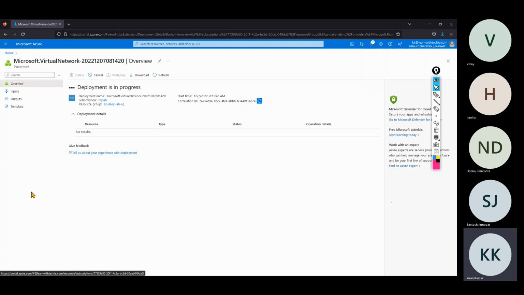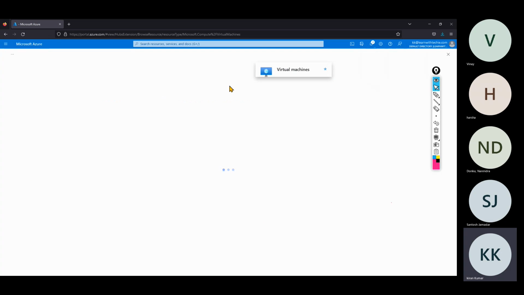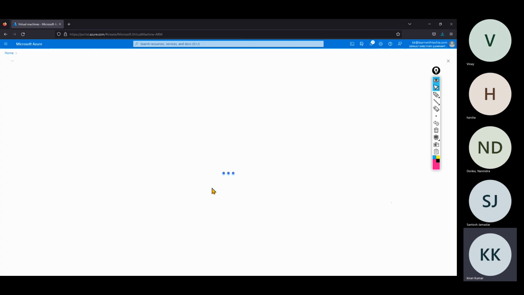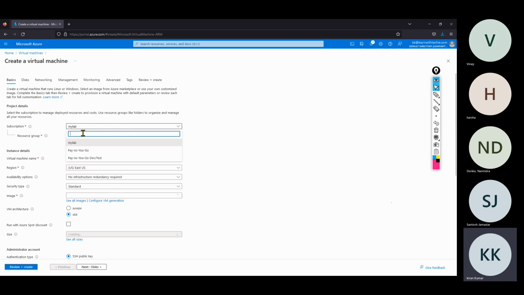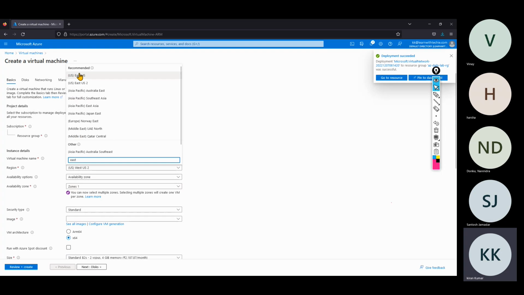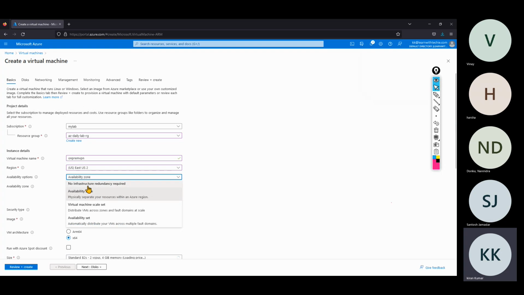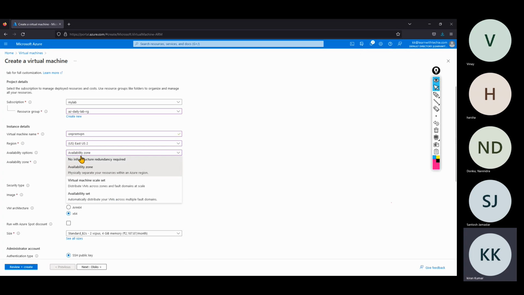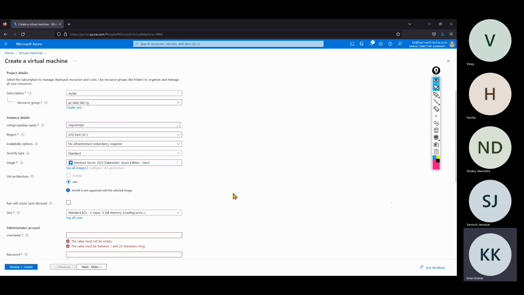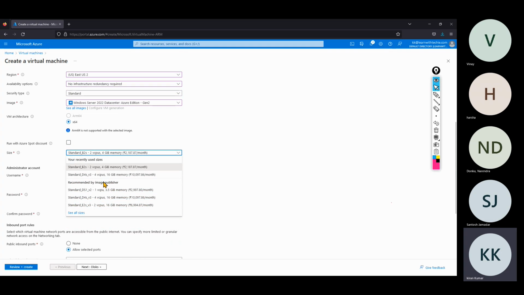Now the virtual network is being created, and we require the on-prem VPN server. As I mentioned yesterday, it's a Windows server, so I'm going to deploy it. I'm naming it on-prem VPN, in East US 2, because I deployed virtual network 2 in East US 2. I'm selecting the 2022 operating system image.